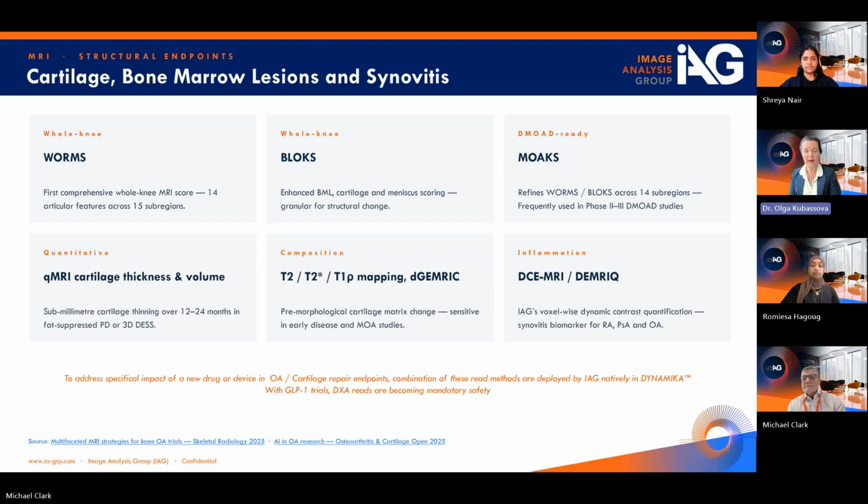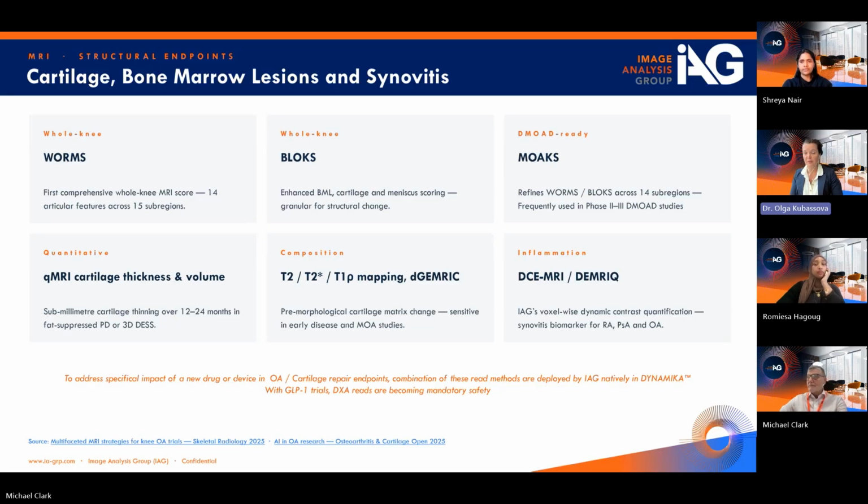So we integrated a pipeline into DYNAMIKA that allows us to pre-process images using AI, and then a qualified reader with the right accreditations would sign off on the report. We are also allowing the reader to modify the AI-generated results. I think overall that gives us the ability to use AI to keep the cost down, to increase efficiencies really, especially in those highly time-consuming measurements. But at the same time, you still have a signature of the reader, which is a recognized expert in the industry. That's one of the ways of integrating AI into clinical trials.